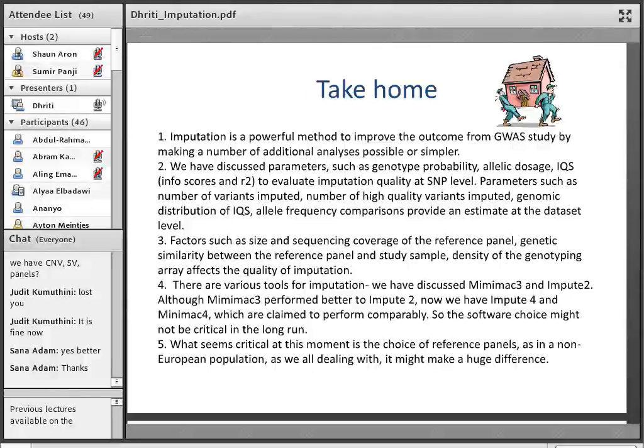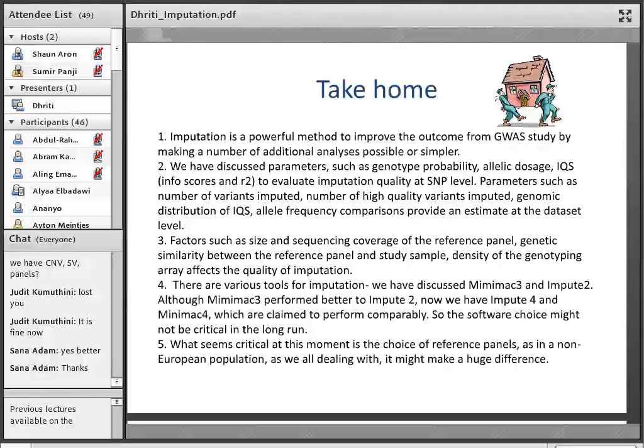Parameters such as number of variants imputed, number of high quality variants imputed, genomic distribution of the imputation quality scores, and allele frequency comparisons provide an estimate at the dataset level. Factors such as size and sequencing coverage of the reference panel, genetic similarity between reference panels and study samples, and density of the genotyping array affect quality of the imputation.